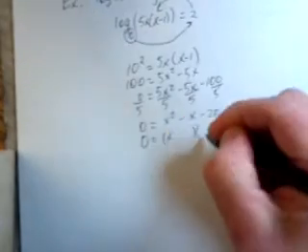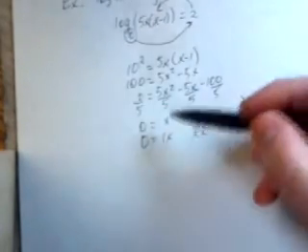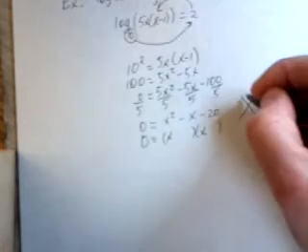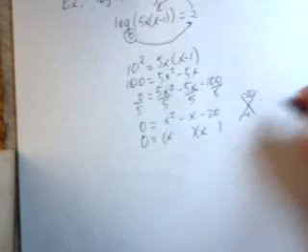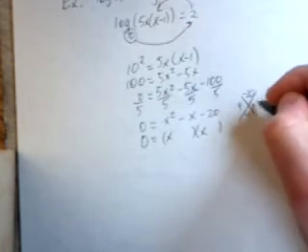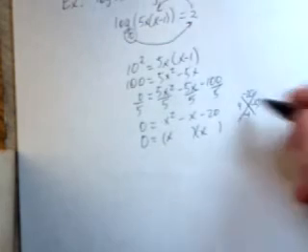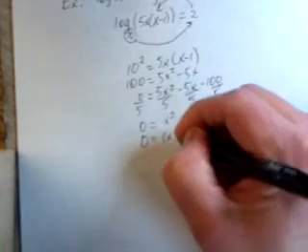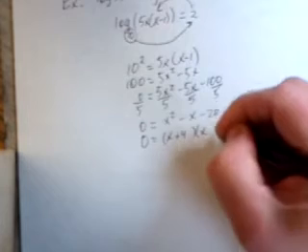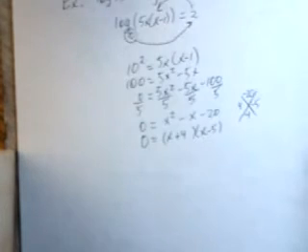In this case, you're going to notice right away that if you go 1 times negative 20 and copy the middle coefficient on the bottom, we can use 4 and negative 5. Their product is negative 20, but their sum is negative 1. So you've got x plus 4 and x minus 5 as your factors.